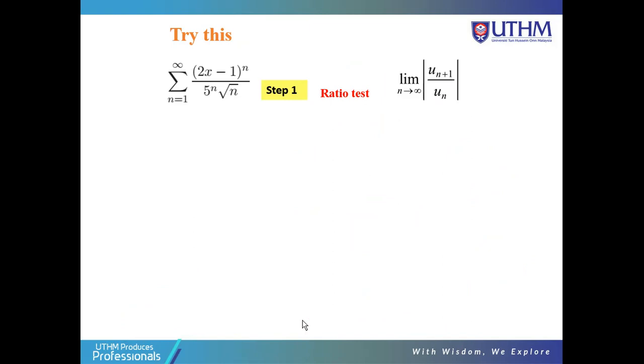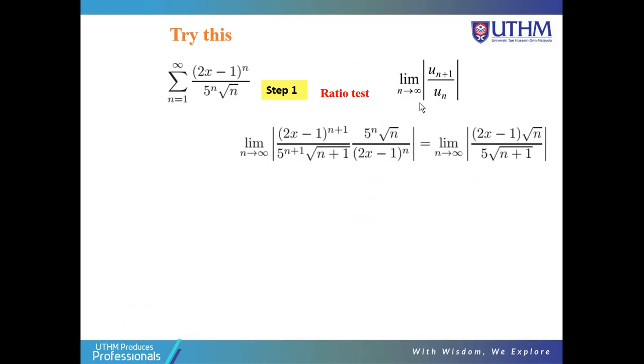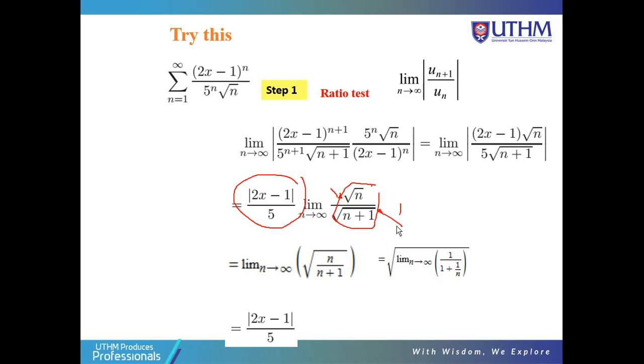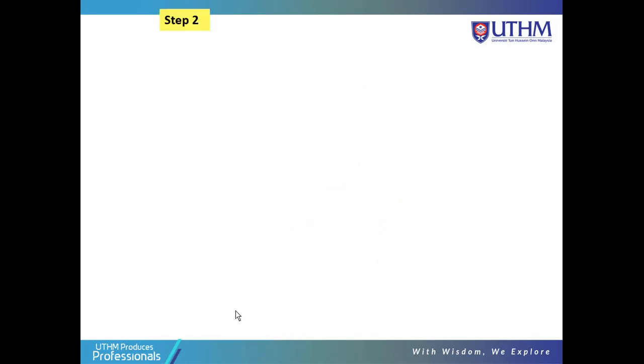Okay, so we try for this. First you need to solve using the ratio test. So using the ratio test, the limit here. The constants you bring out, so just n is left here, only n, either in the product or a single n. So the limit is only the n. The value without n you can bring out. You take the limit here, and then you can get this one equal to 1. So you get this value. After this, because we want convergence, we automatically put the range between negative 1 and 1, because we need to find the convergence.